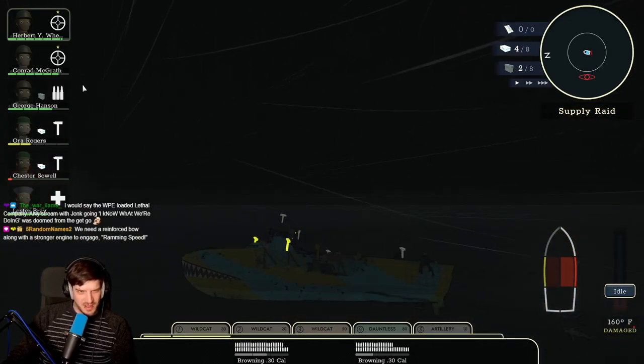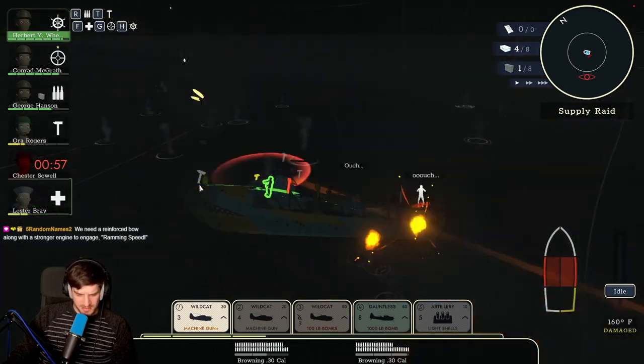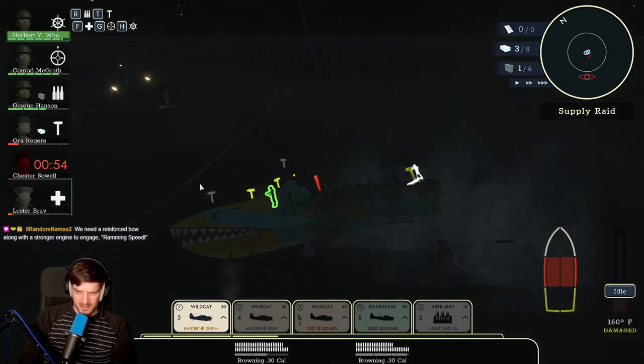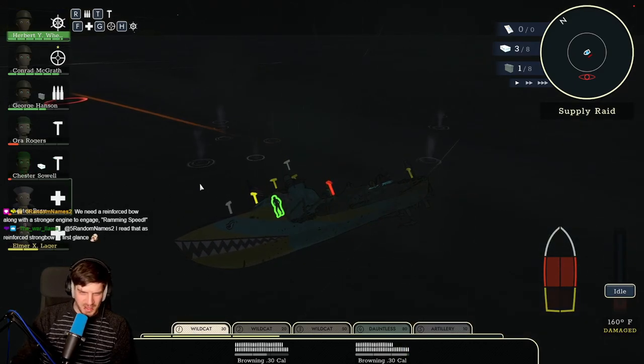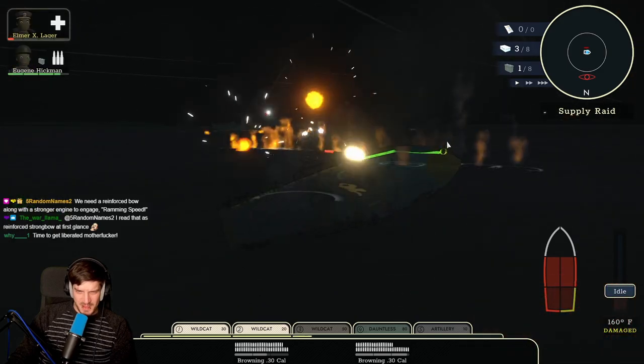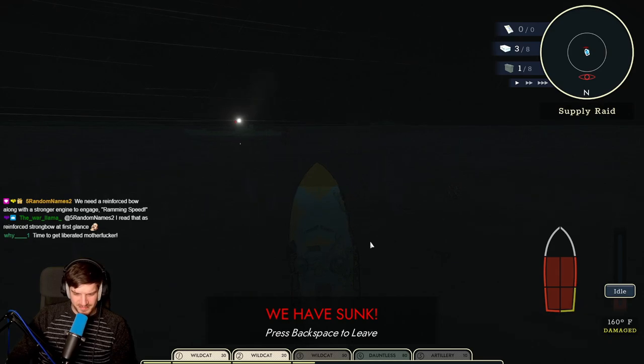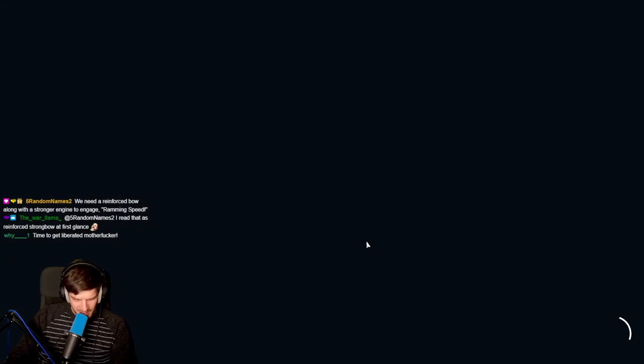Someone get on the wheel. Come on, someone get on the wheel. We'd like to run away, please. Oh dear, I think we're going to sink again. Alright, so machine guns. No good. I'm learning.